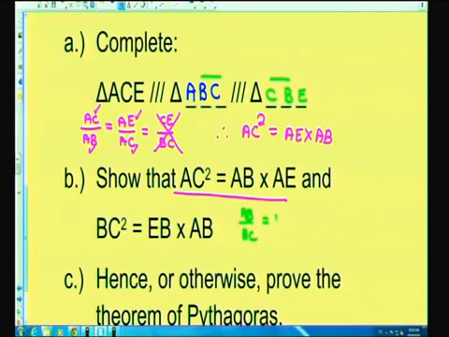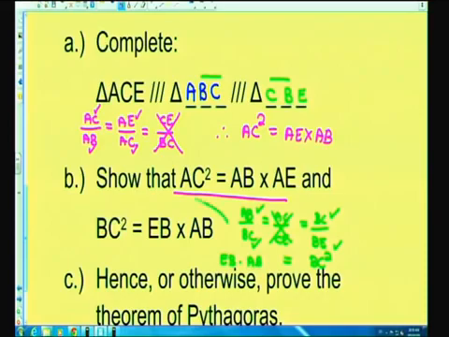The next is AC over CE, which is equal to BC over BE. What do I want? I want BC squared. I want EB or BE, and I want AB, so that's the ratio I don't need. So if I cross multiply that, I'm going to get BC squared equals EB times AB, which is this result. So that's really nice. We've got that organized and ready to go.